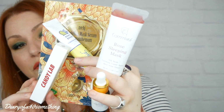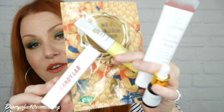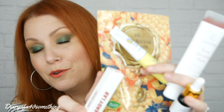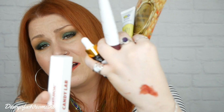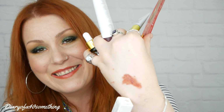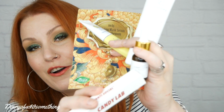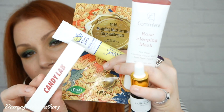So those are all the items. So I'll just gather them all up. So there we go. We've got 5 items all together. It all adds up to $73, $74. So way above the $33 price tag. We got some really great stuff. We got a mask, which we always get. So I know that looks quite nice. We got a lipstick, which I really like. The colour is gorgeous. Definitely a colour I use, which you probably see me wearing on this channel quite often. Then we got a facial oil. We've got a sleep-in face mask, and we've got a facial moisturiser as well.